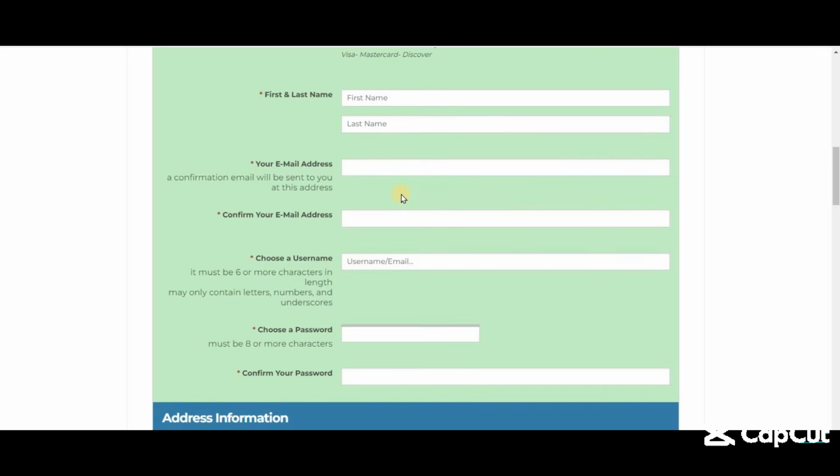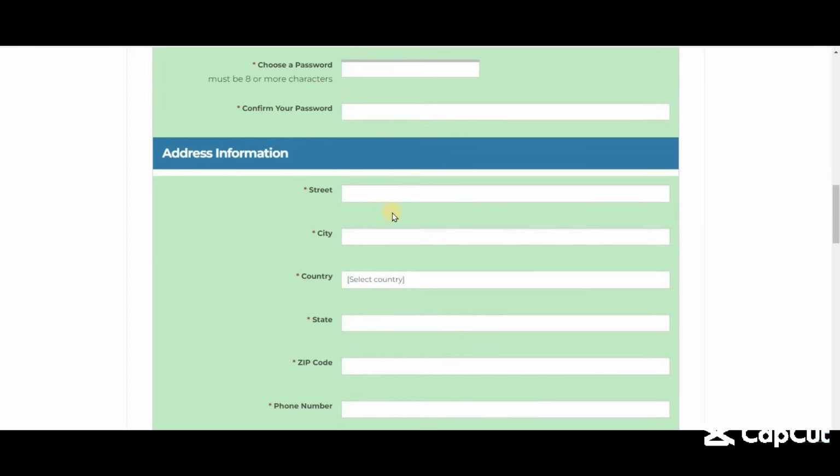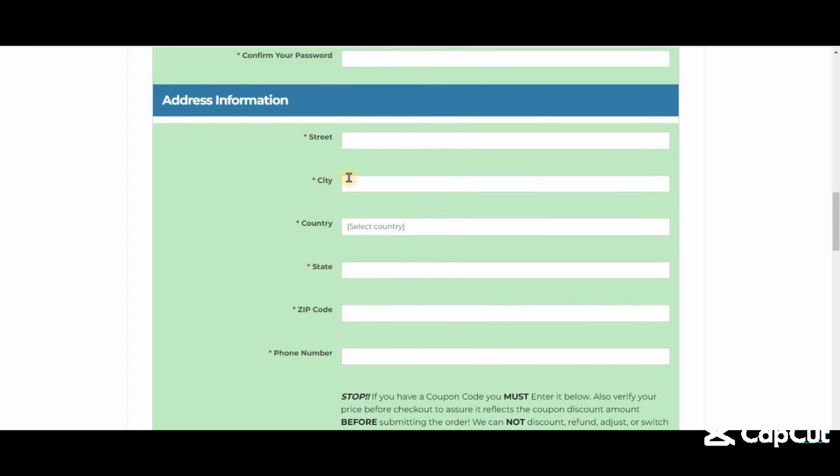Okay, so then we move on to entering your email address, your username and password, and then over here you enter your physical address. Just to give you a heads up, do not use any commas or dashes. If you use any commas or dashes in any of these fields, it will hold up your account. Okay, so no commas or dashes. Also, for any customers outside of the US, if you don't have a zip code, just enter 5 zeros here.